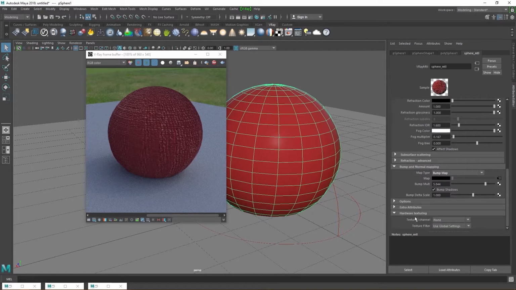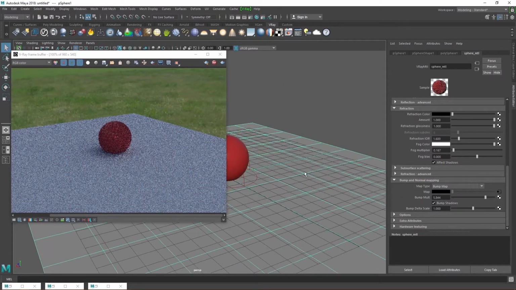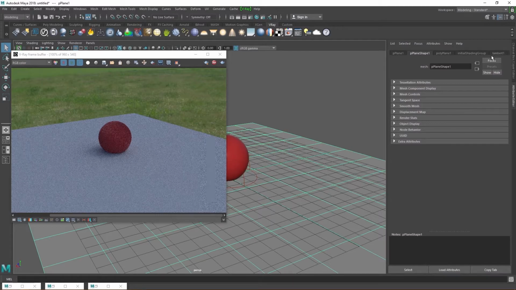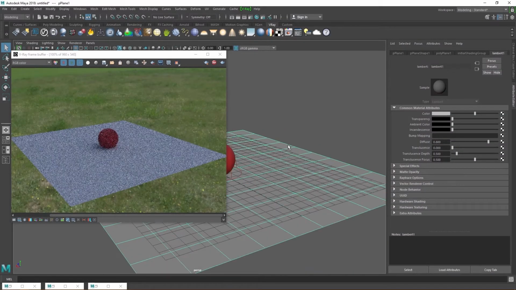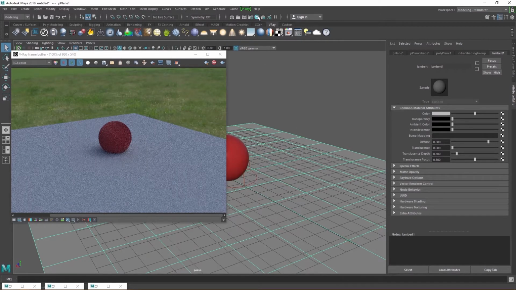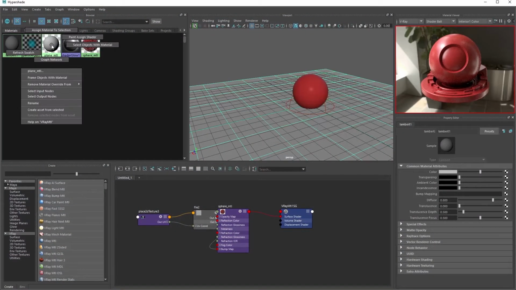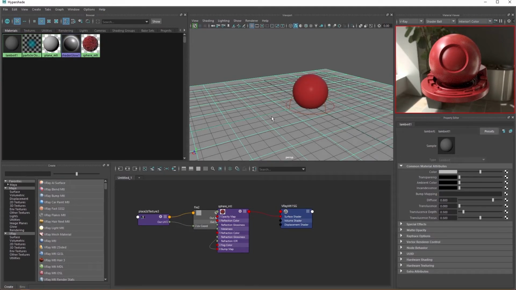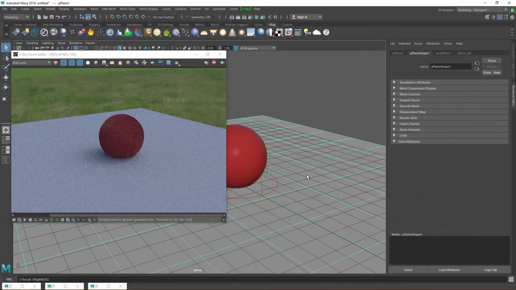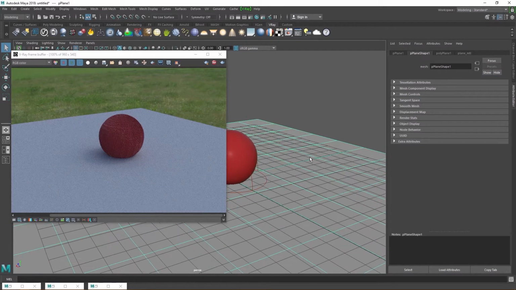Let's make our plane look like a metal sheet. Select the plane. In the attribute editor, we see that it still has Lambert 1 applied because we never really changed its material. So head over to Hypershade, right click on plane material and hold, and hover on assign material to selected objects, and release the cursor over assign material to selected objects. This assigns plane MTL to the selected plane.